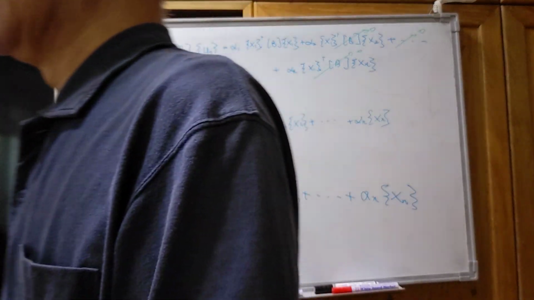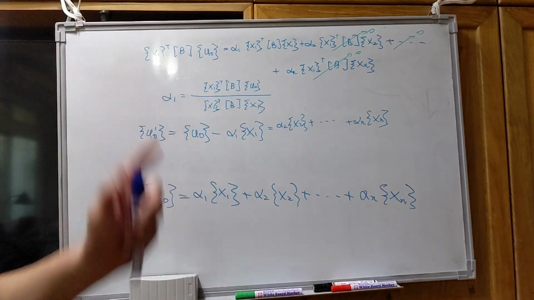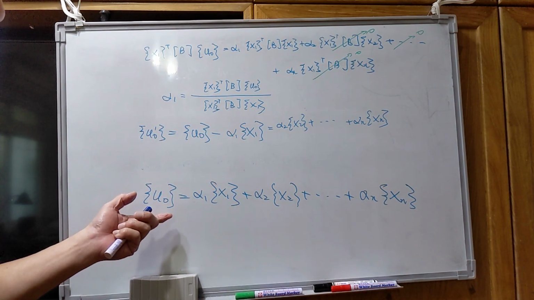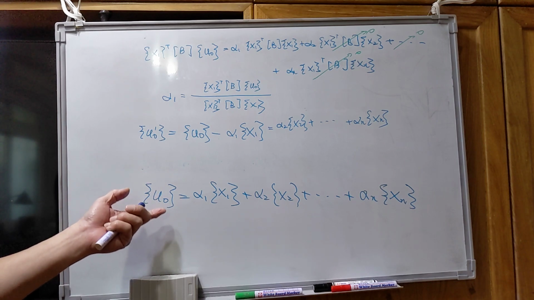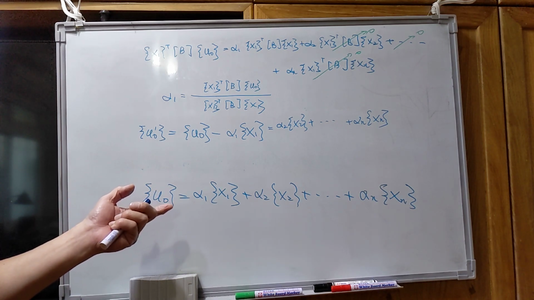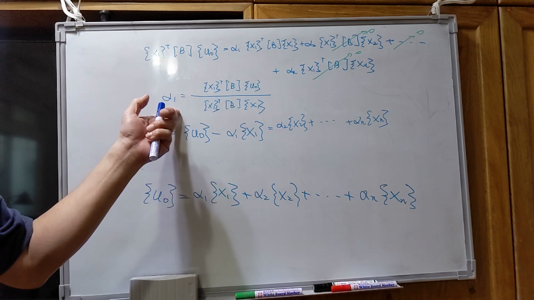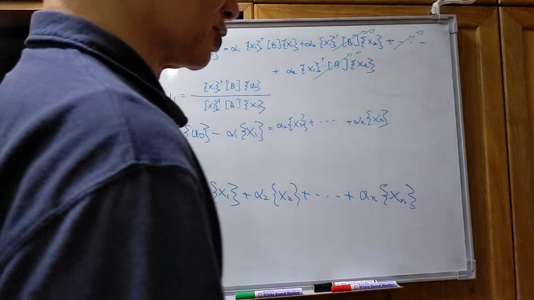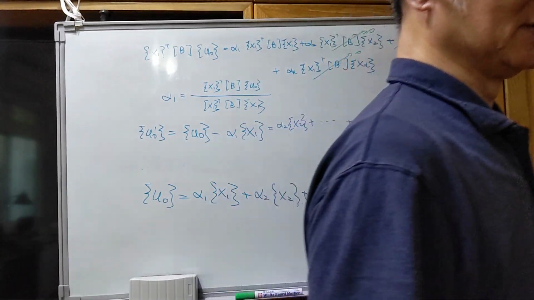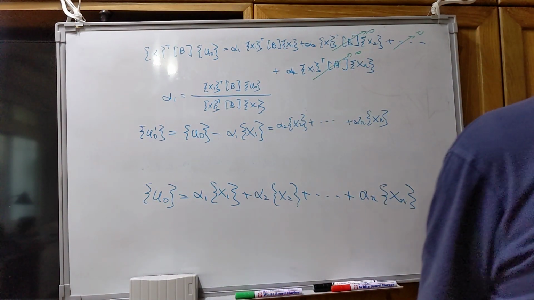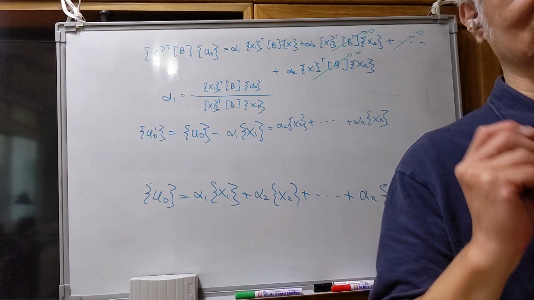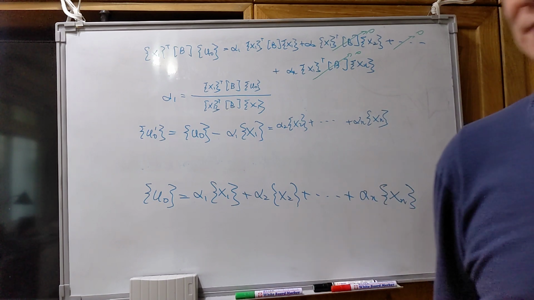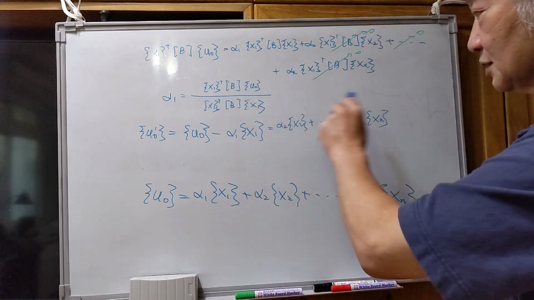Okay, so that's the first thing we need to do. After you assume the arbitrary initial vector u0, you need to calculate alpha 1, and then you can calculate u0 prime. The u0 prime is the u0 vector with alpha 1 times x1 taken out. Okay, so we can cover this one.